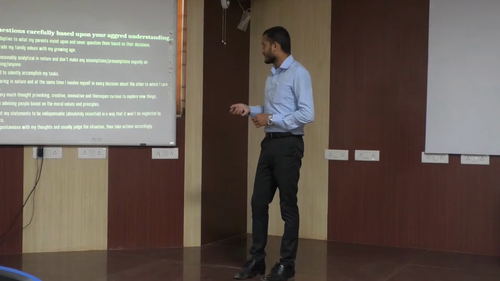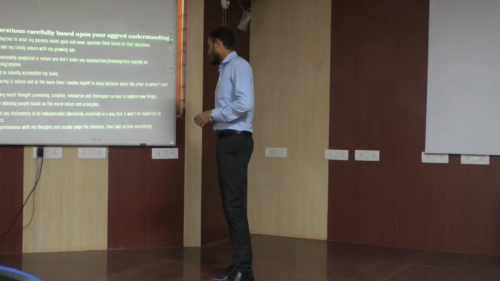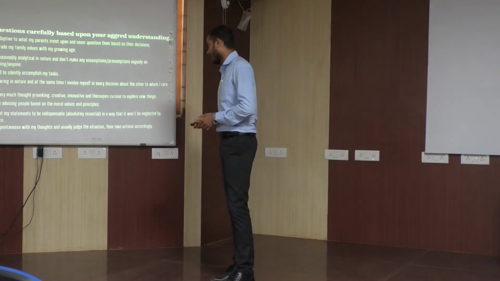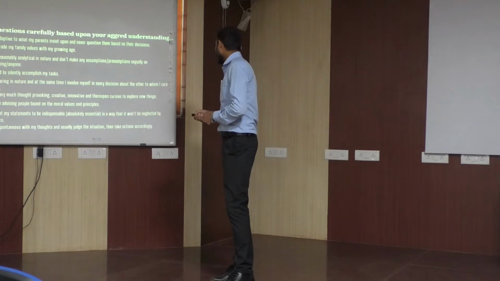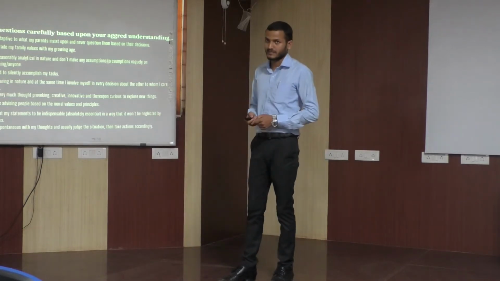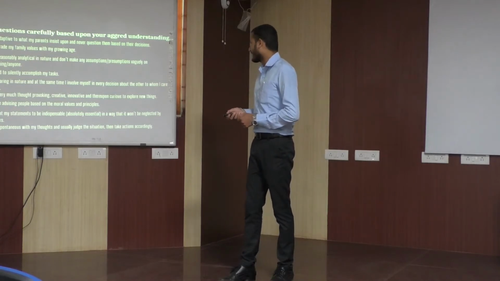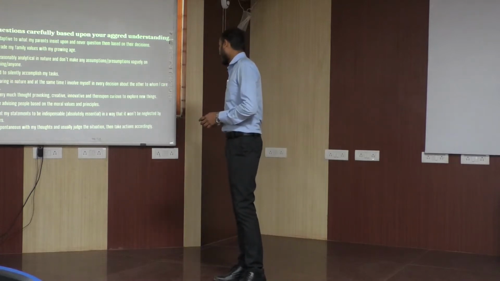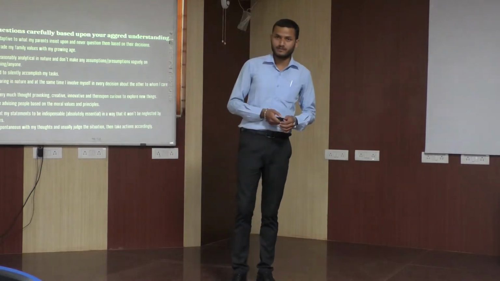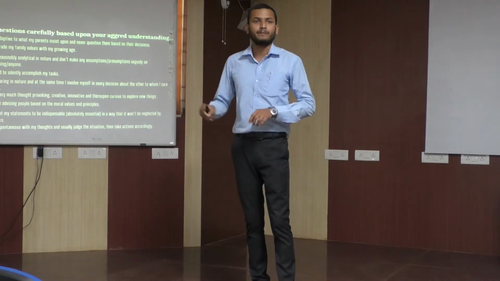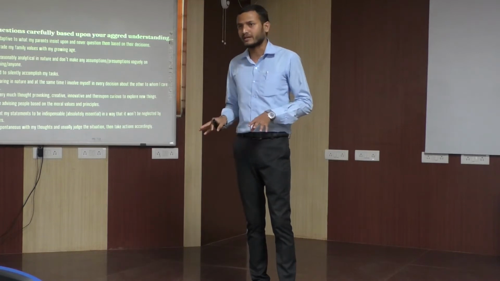Statement number 7: I love advising people based on moral values and principles. Statement number 8: I want my statement to be indispensable in a way that it won't be neglected by others. And the last statement is: I am spontaneous with my thoughts and usually judge the situation, then take action accordingly. So these are the 9 statements. Whichever statement you agree with, please make a circle, and whichever you do not agree with, don't make a circle.